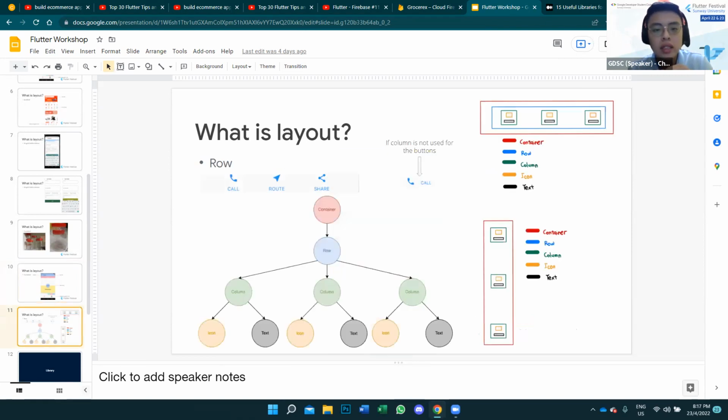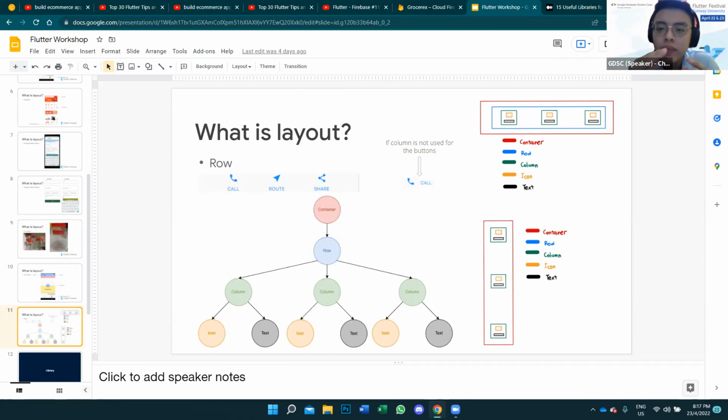I'll explain on this as this can show us a better picture of how a container is being used. Okay, so based on the top left images, this is just a navigation bar, nothing special. But as a mobile application developer, we will further break down this design into several containers. From here, we can see that it is actually a row containing 3 buttons. Again, a row containing 3 buttons.